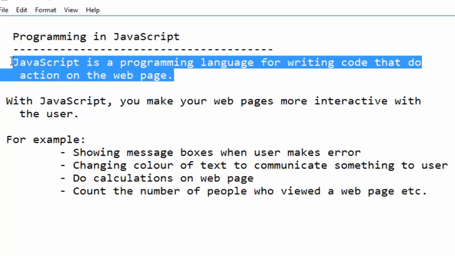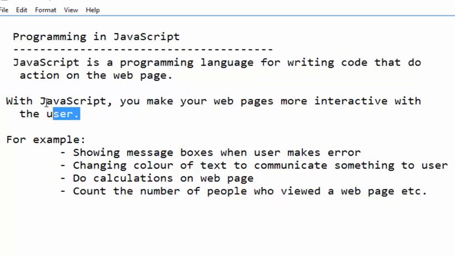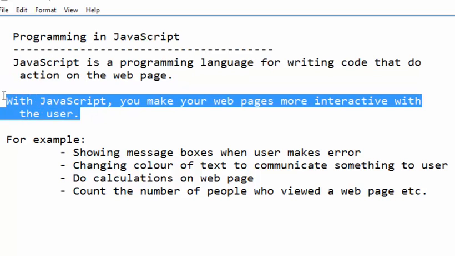All those actions are made using JavaScript language or any other language which does the same functions as JavaScript. With JavaScript, pages become more interactive and it is easy to use an application which runs on the internet.